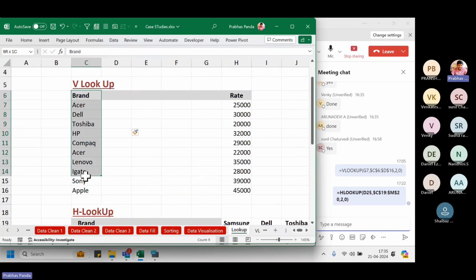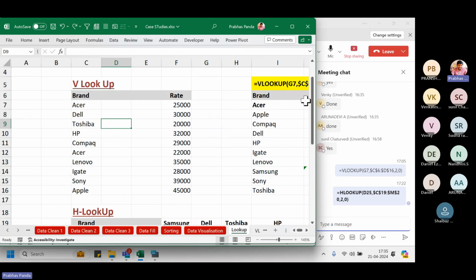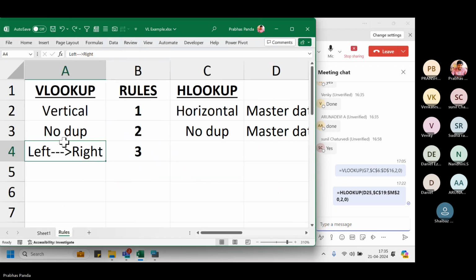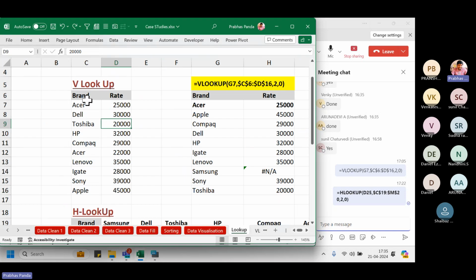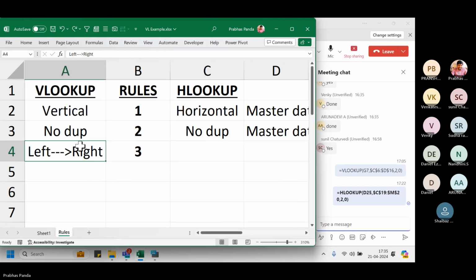But when you are searching the records, you should start searching from brand. Anything before brand, you need not take. And this is how you select: where you find the rate column, you have to stop. That is your table array. And anything available after the rate column, you need not take that. So this is called the left to right flow of your data. For VLOOKUP, that is very, very essential. Data flow has to be always left to right. Hope it is clear.